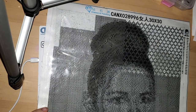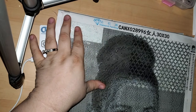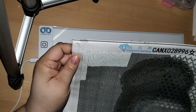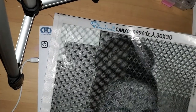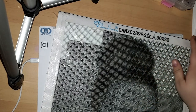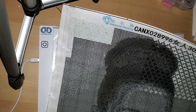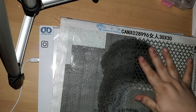If you're not interested in watching me use the ruler on it, I honestly can't work on this without it, because I might end up pulling up these ones over here, because this is a hot mess for me. I don't know why it looks so bad. I think the only thing I can think of is that it's different sizes or something. It just looks a lot less neat than this side. I haven't put all the diamonds on, but I would rather it look like this and frame it just like this instead of having it look like that and try to frame it like that. I'd rather have a pattern on it this way than have it finished and look like that, because this just looks more uniform, more neat.